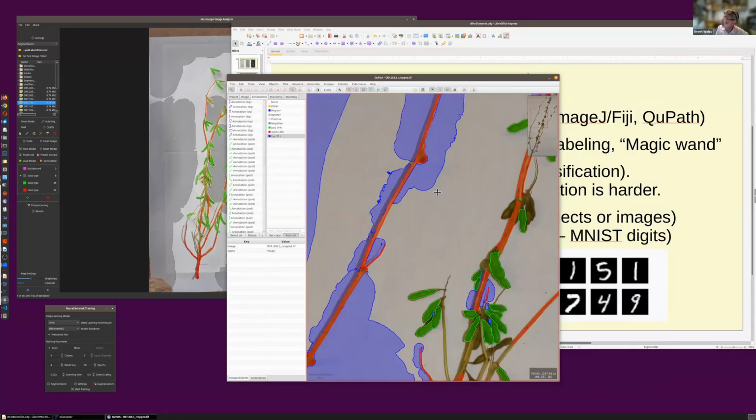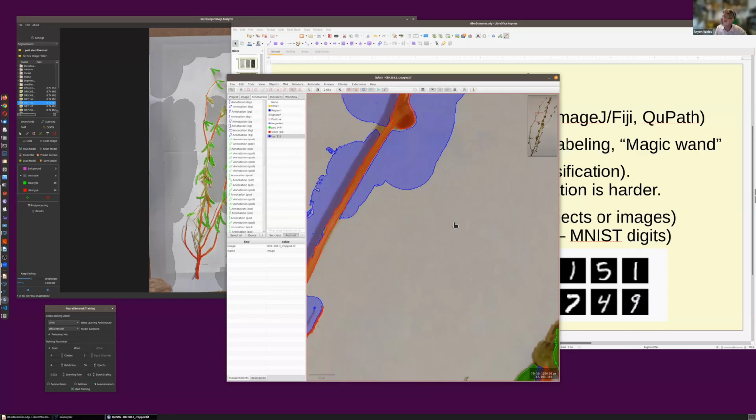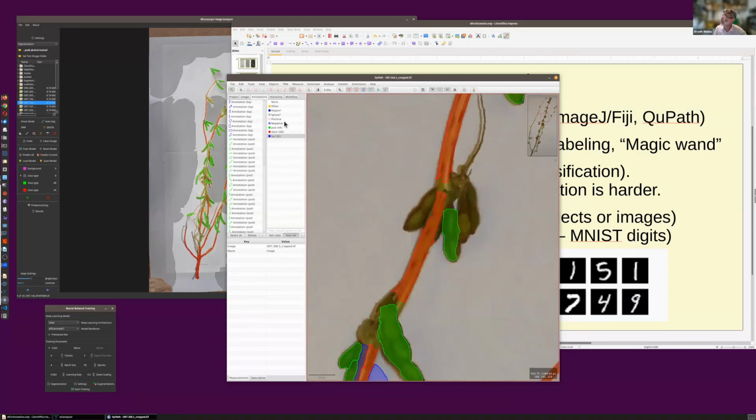So here is QuPath, and I'm making this image larger just to show you what a magic wand tool might do. So here's a pod, and watch what happens as I try. Whoop, that's not exactly what I wanted. Let's get this right. Wait a minute, that's supposed to do that. So there, you see? I just clicked on it, it filled it in for me. Now, of course, it doesn't always do such a great job.